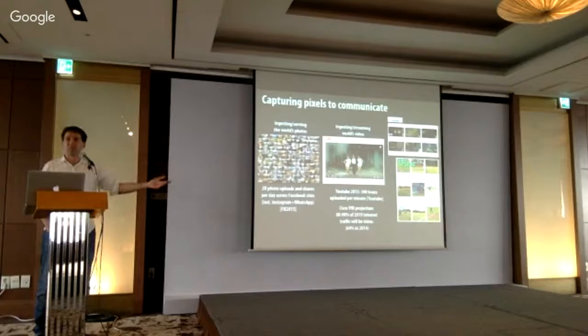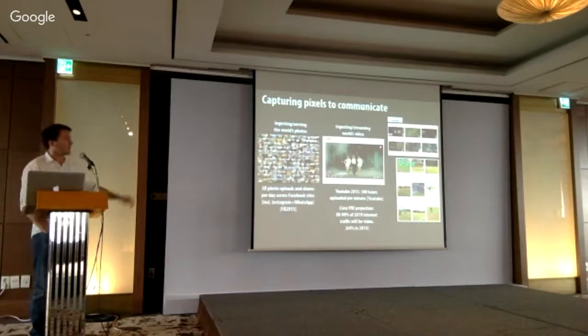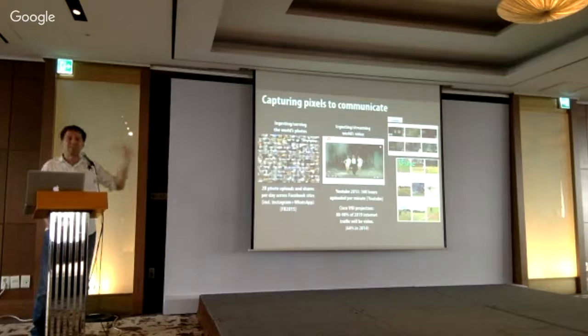But that was 2 or 3 years ago, and that changes very, very rapidly, especially with how fast deep learning has gotten. Yeah. YouTube's at 300 hours of video uploaded per minute. That standard Cisco VNI report's coming out to say that in 2019, 90% of internet traffic will be pixels, which isn't surprising at all. And then there's all these other ecosystems that don't quite have the mind share in the computer science community, like Vine and Twitch and so on. But this is where all of the bandwidth and all of the compute is going.